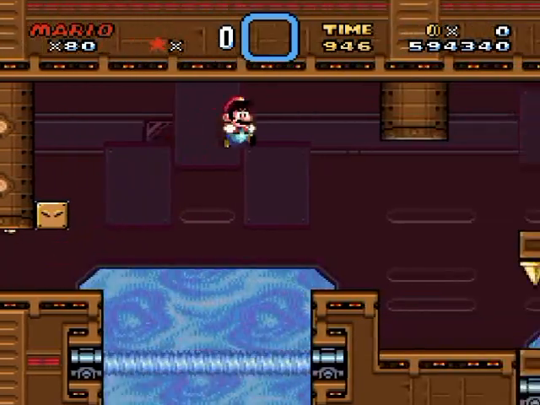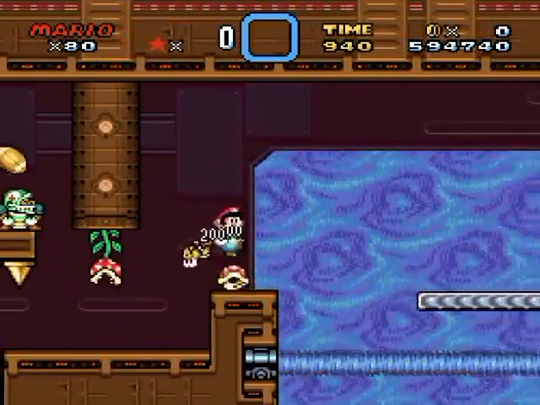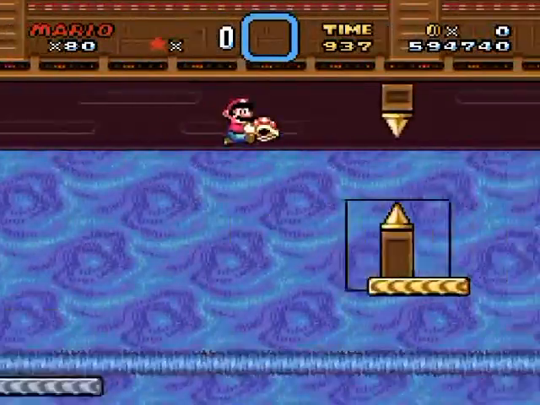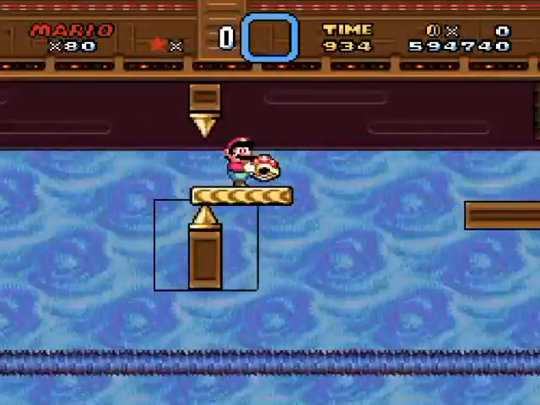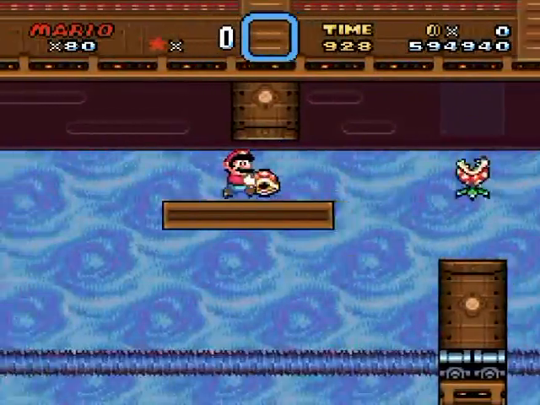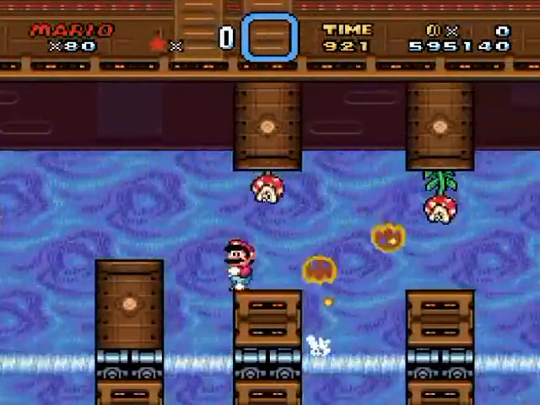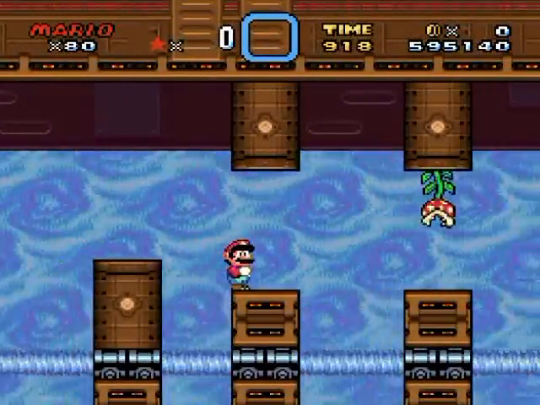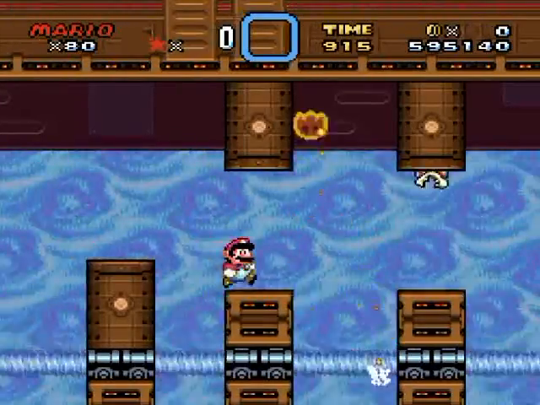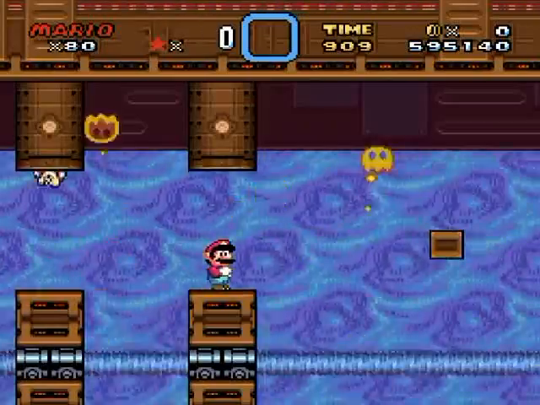Actually, maybe I should save state more than that. I should save state whenever I get to an awkward obstacle, like some obstacle that I might want to retry a couple times just to get the feel of. That piranha plant over there that shoots fireballs, you probably want to get rid of it, because it's in a really strategic spot and it offsets the timing of all this stuff sometimes. So, yeah, it's pretty handy to get rid of that piranha plant.